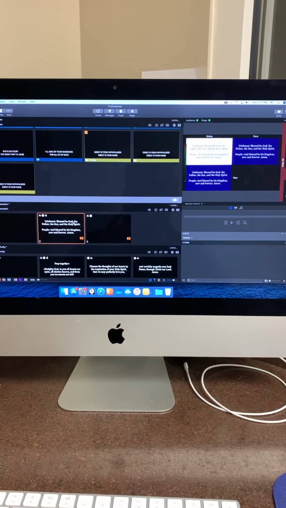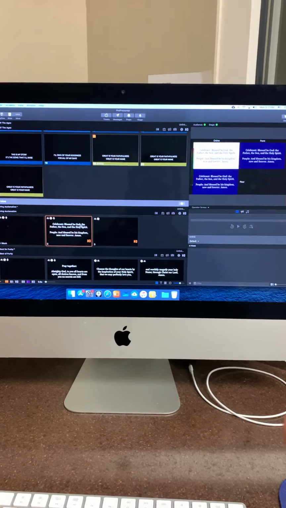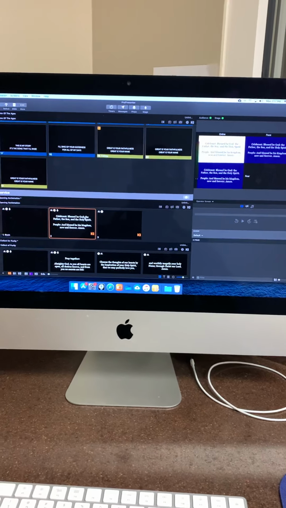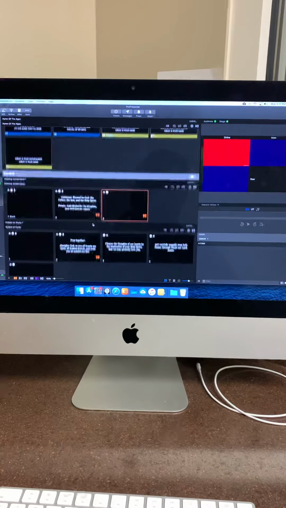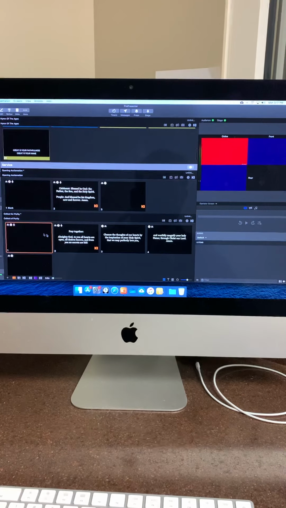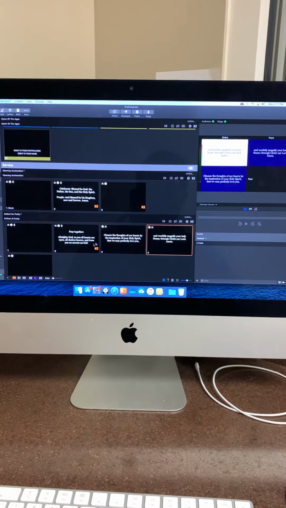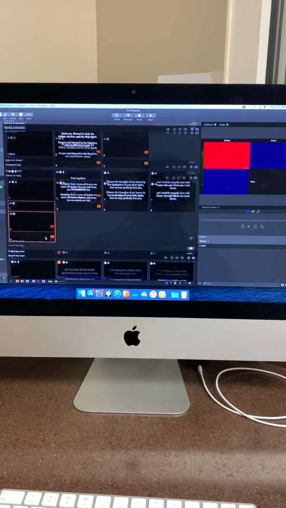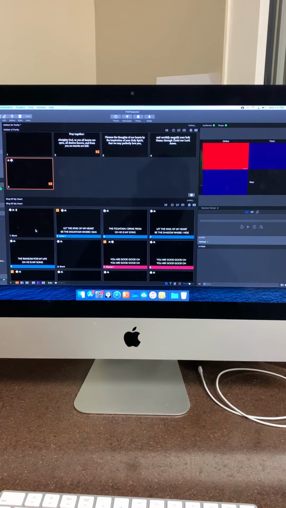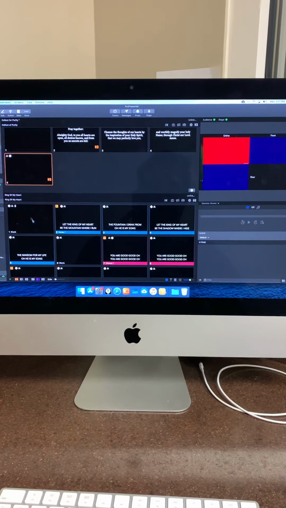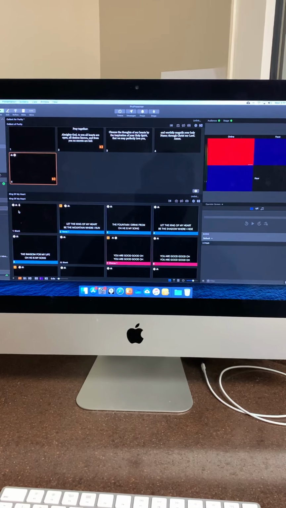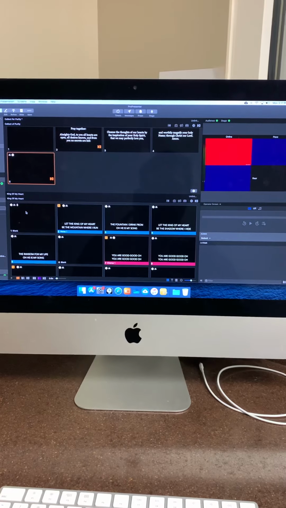Now this is more what the pastors want to see, or the lay readers want to see when they're reading scriptures or something. So the pastor continues on to do the Collect for Purity. But then the next thing is a worship song. Again, I'm going to have that icon planted in that first blank slide.